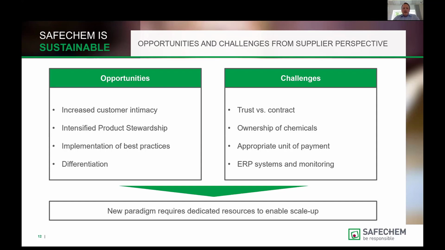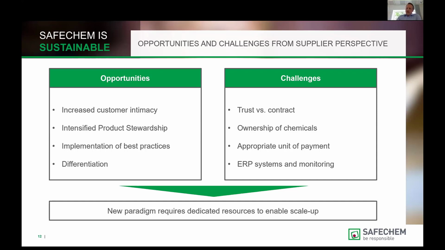And what we saw, and that comes from all these challenges that we had to tackle, is that in our case it was absolutely necessary, in order to scale up the business model, to have a dedicated resource driving that. And this is how we went about it. We had a person who was really dedicated to this business model to scale it up. And today we have several hundreds of customers on this business model already. So the scale up really took place.